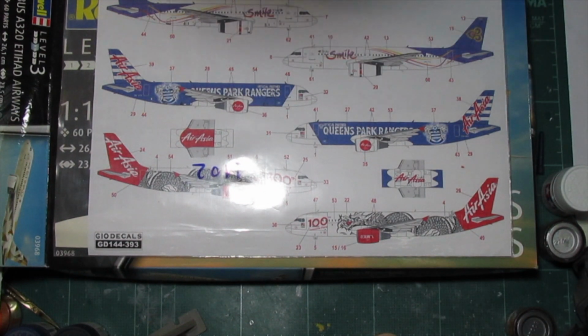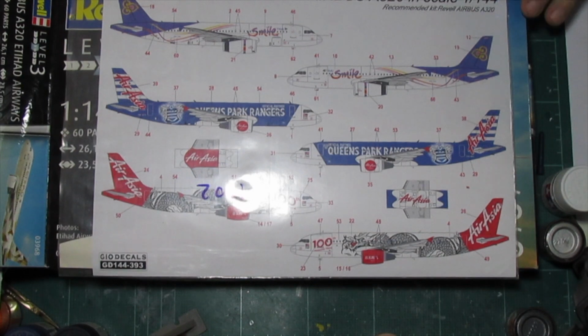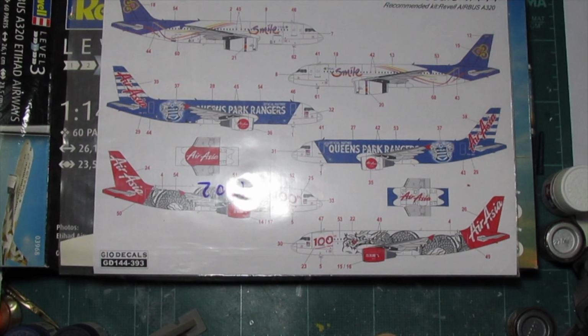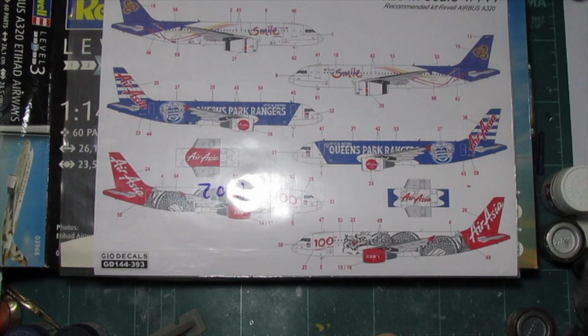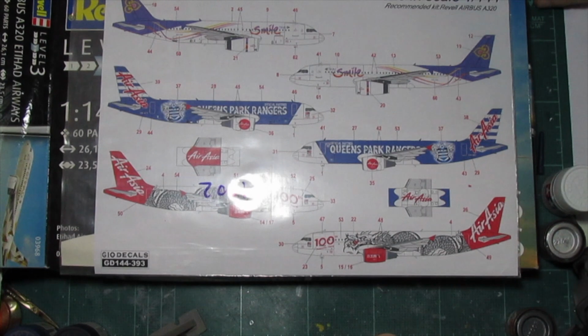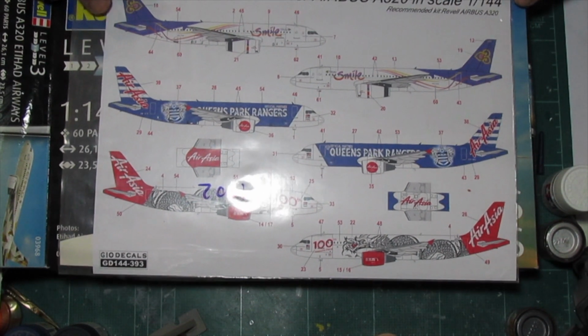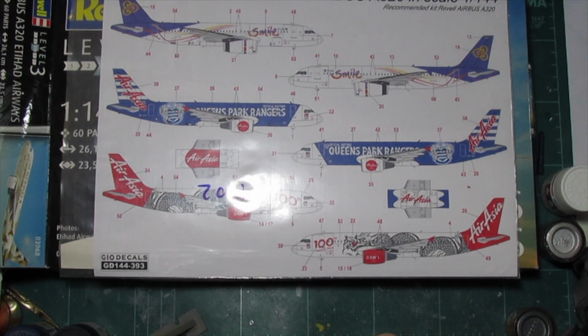So for this aircraft, I will use some aftermarket decal made by Braz Decal, and I've been using them in the past. They are very good decals, but they need a clear coating spray before applying. So I did the two AirAsia in the past, so now I have only the Thai Smile remaining. So Thai Smile is a low-cost carrier from Thai Airways, and that's gonna remind me of some previous flights I did a couple of years ago on those aircraft. So I hope you're gonna enjoy the build with me, and let's start building.